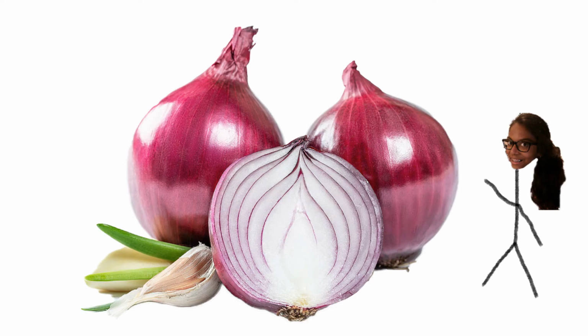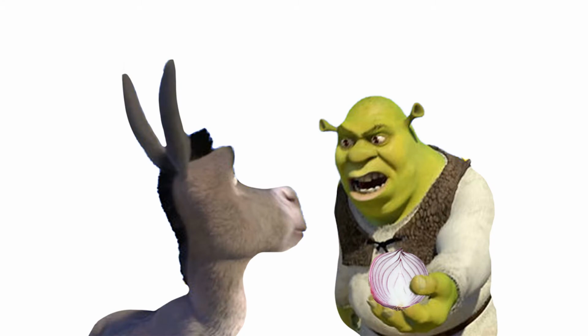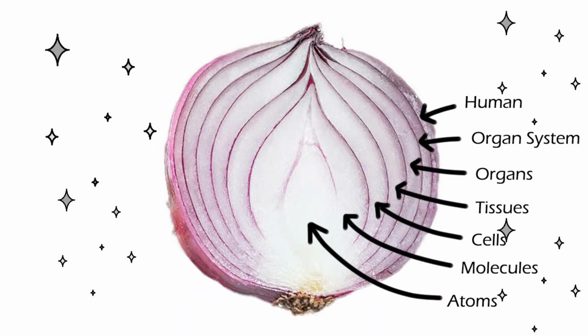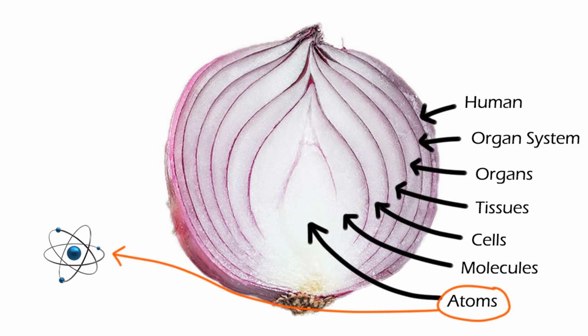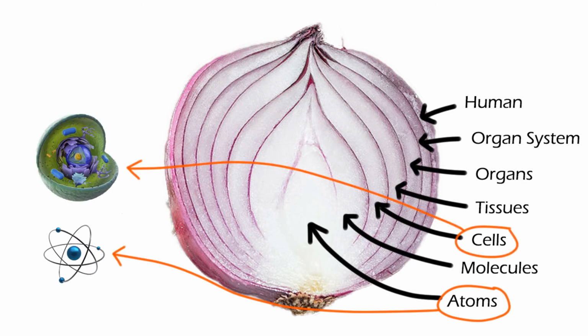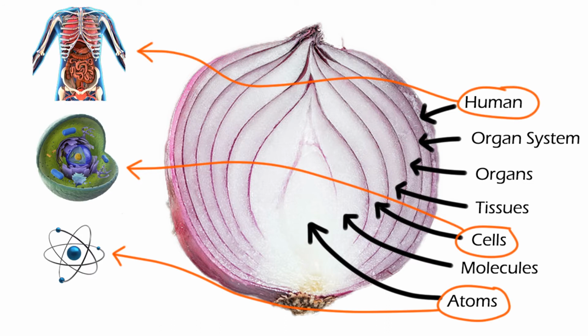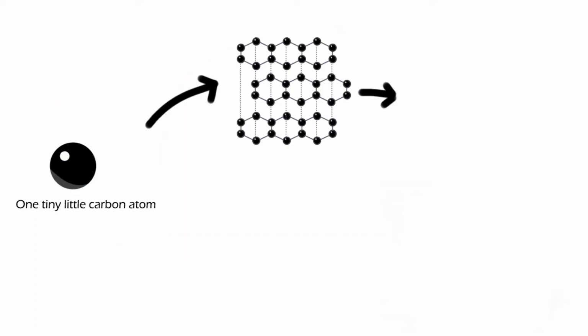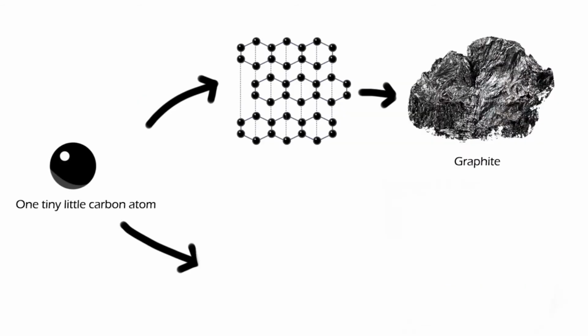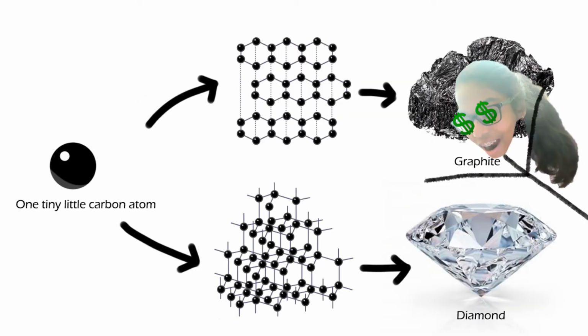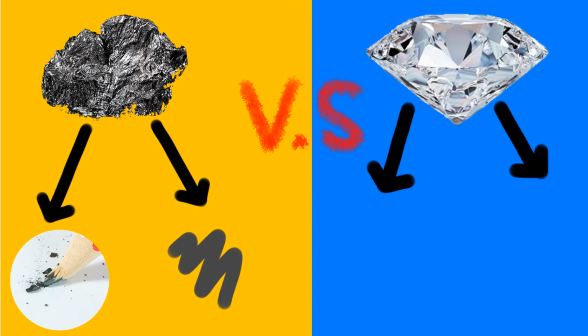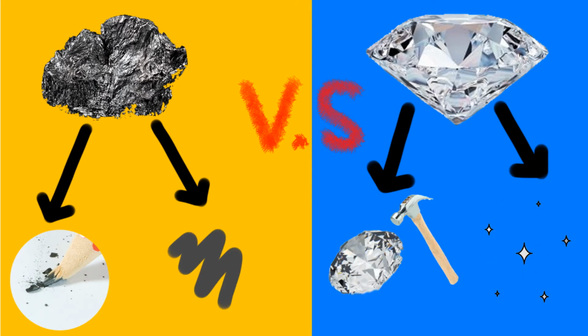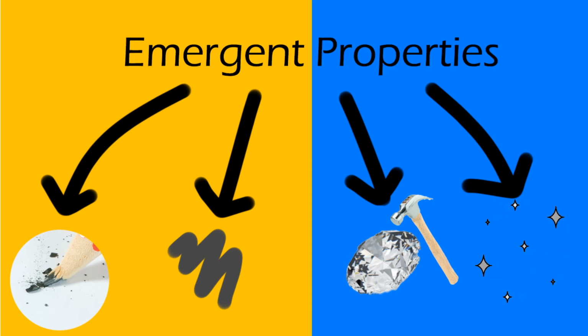Another fascinating quality about emergence is that it has layers. And at each layer, we see new and different properties. We can see that atoms have very different properties in cells, and cells have very different properties in humans. Let's take another example. Pure carbon arranged in one way can form graphite, which is on the top of our pencils, and arranged in another way can form diamonds. Graphite is soft and gray, while diamonds are hard and transparent. These new properties are known as emergent properties, since you can't see them by just looking at one carbon atom. You have to look at many put together.